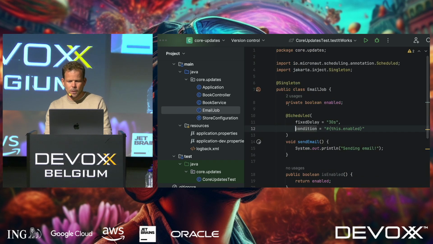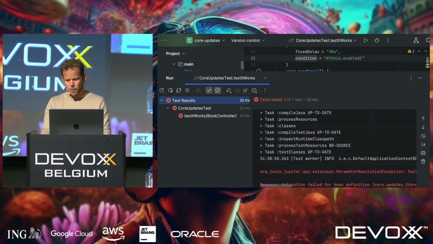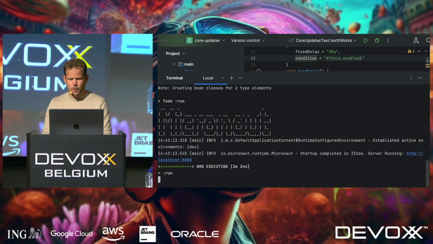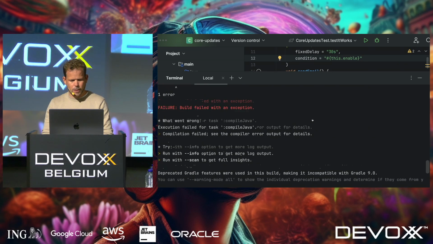Now you're probably saying, okay, well we've seen this before in other frameworks. CDI. Why is this Spring EL? Why is this different? And how is this different? So it's different because in Micronaut, it's all compilation time resolved. So over here, if I make a typo here, you'll see that my application fails to compile.